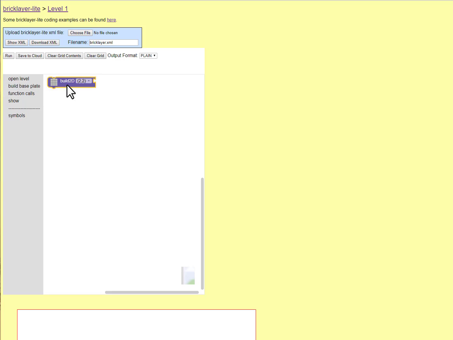After you have that puzzle piece down, you put the next one down, which tells you how big of a build space you want. So think about this like a Lego base plate. You can put Lego bricks on this Lego base plate, and how big of a base plate do you like? The standard one is 32 by 32. However, I'm going to pick a smaller one here. It makes the cells look bigger.